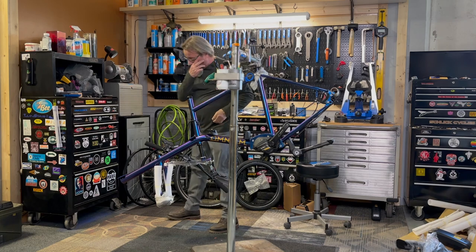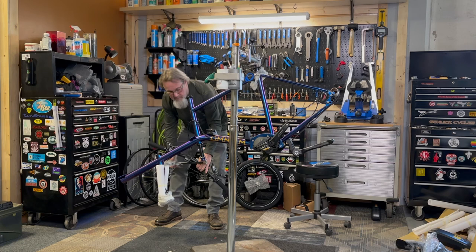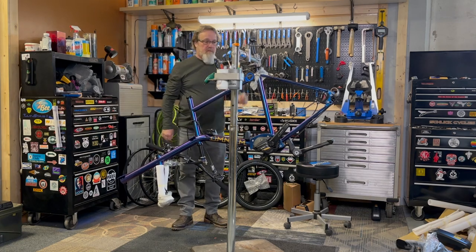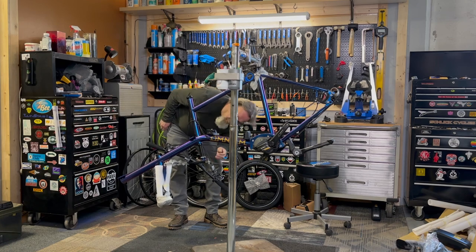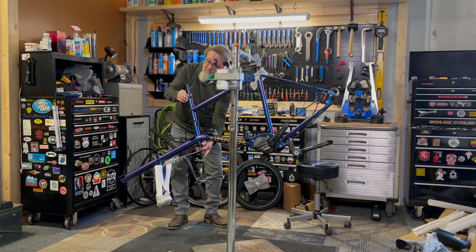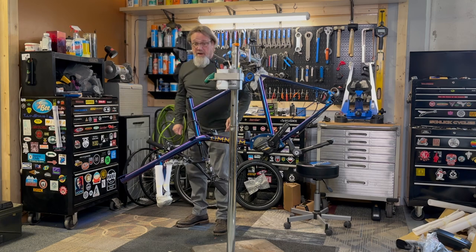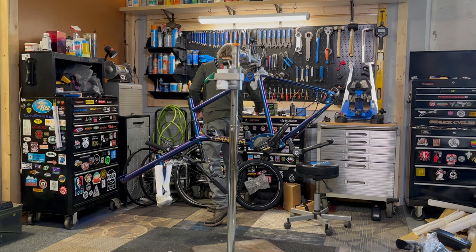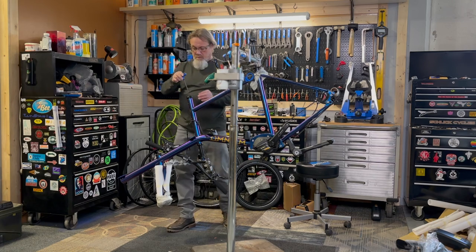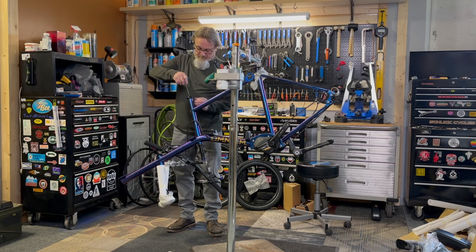Looks like everything's installed here. If I remember right, how's this work? Yeah, there we go. I think I'll just put the stem on there now, just so that's out of the way. It looks like a 4mm. It is a 4mm.